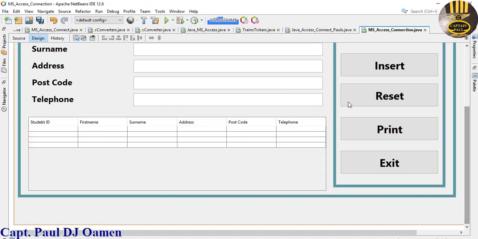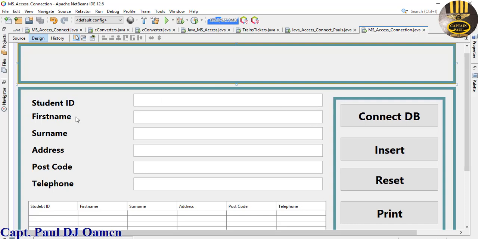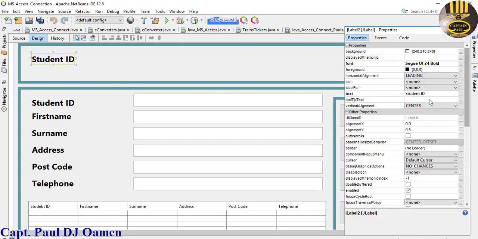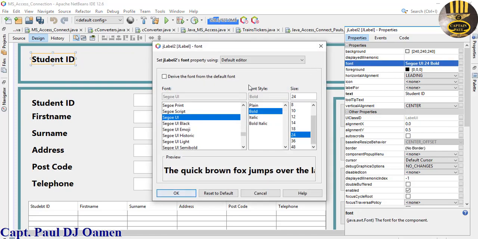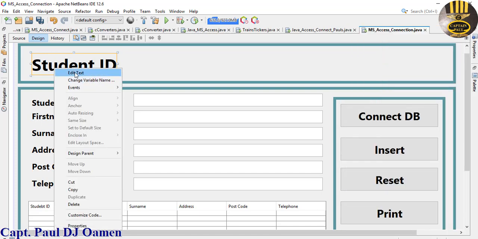Now let's run it and see how that's going to look. Make sure it's saved, compile, and run. Oh, up here we need one more thing. Paste that in there, and let's change that to, in the first place, let's increase the size of that to something much more readable, 48, and change the content in there.